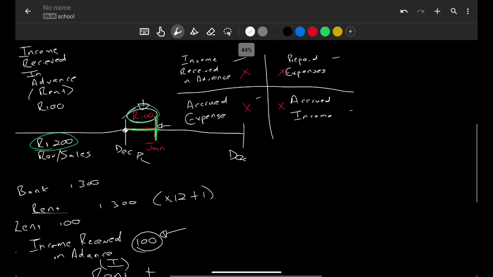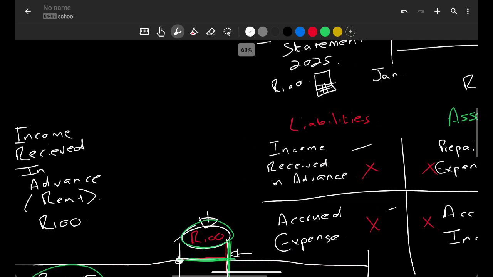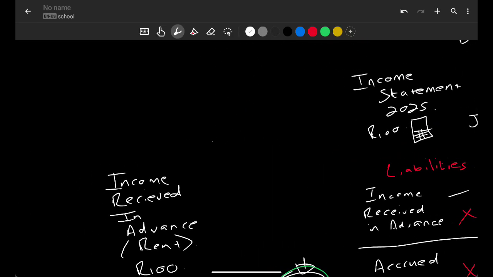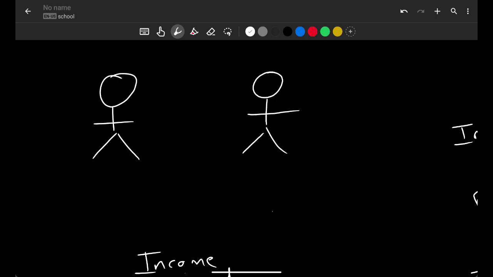So in a way, you can think of these accounts as your savings account. Like, I have this money, but I'm not going to use this money as if it's mine, right? Another quick, very lazy example that I can give you is that if me and you are friends, wouldn't that be such a nice thing? Me and you are friends, and then you give me 100 rand.